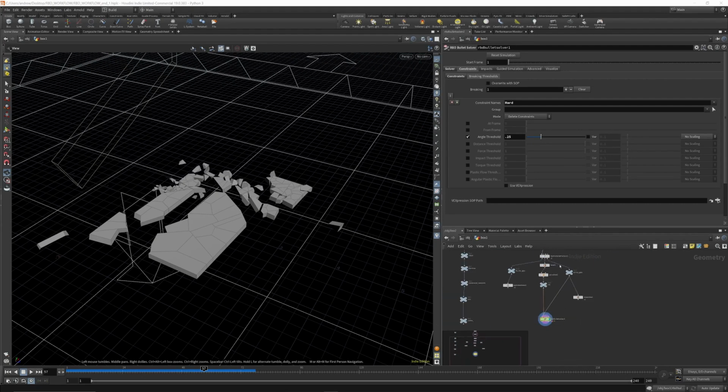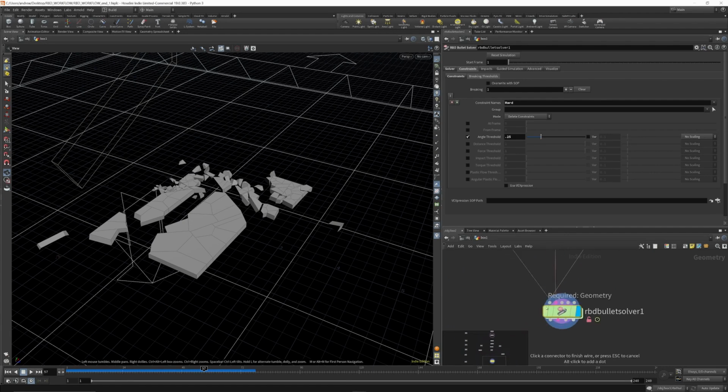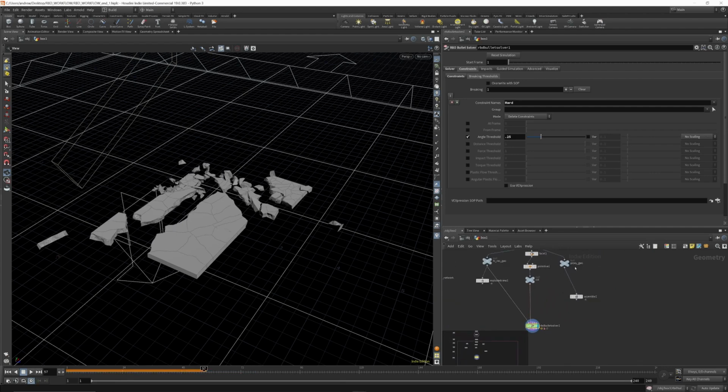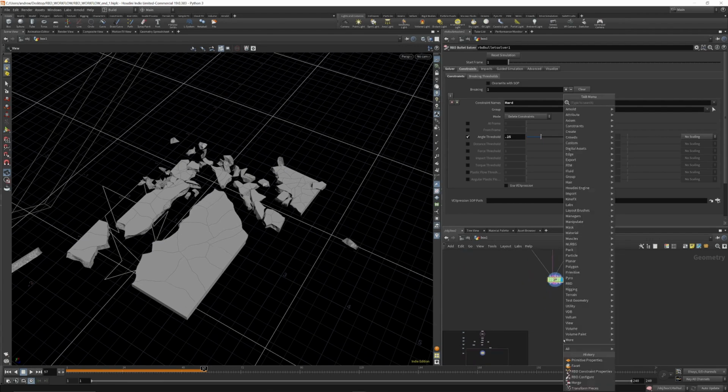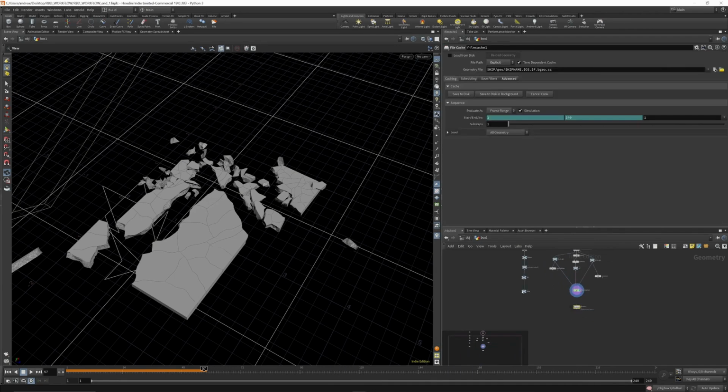Cool, so because we're just working with this proxy geometry and not the high res, we're viewing this low res version here. So what we could do is set this up how it's intended, and that is putting the high res in there, the constraints in there, and the low res here. And now we can see our high detail, but better yet, we can put down a file cache. So this is the caching stage of our workflow, and we're just going to cache the points, simulation points. So let's save that, that's fine.